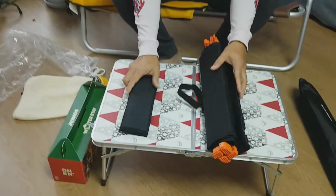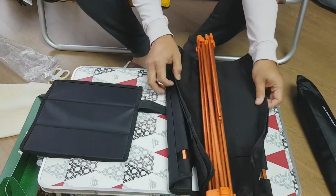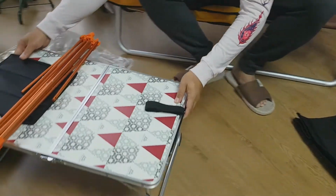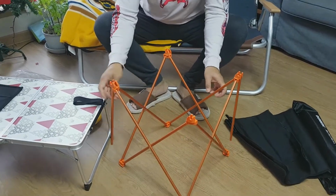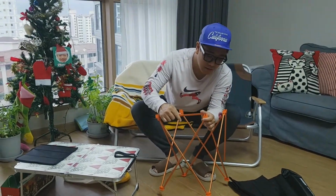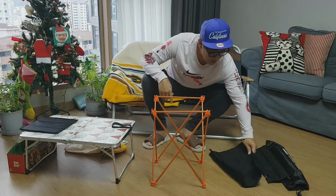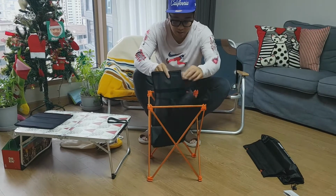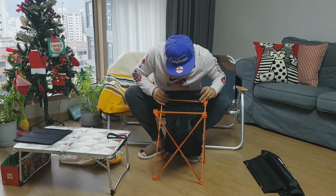And yeah, it's my first time to do this. So let's see. So there's a garter. Oh, I think. Oops. So I think this is the stem and the basket itself. So let's try. So without instruction, let me see if I can do it without any instruction. Okay, should be here. Okay, right? And this one goes here. Good. And then we have to put the basket in. Okay, this is the basket. So it's installation for dummies.